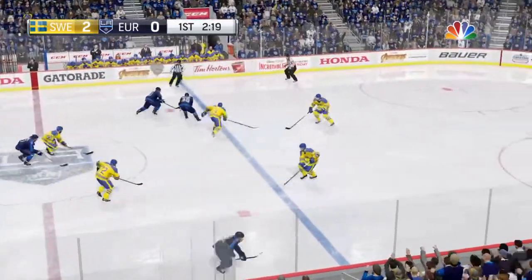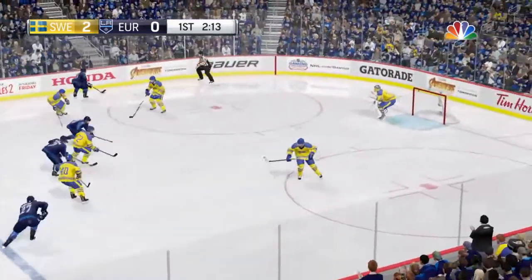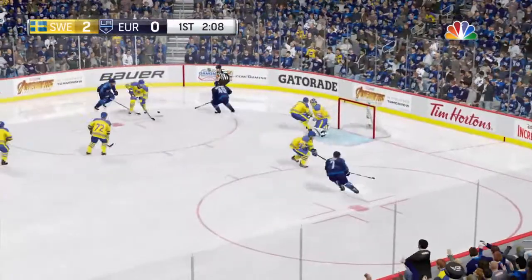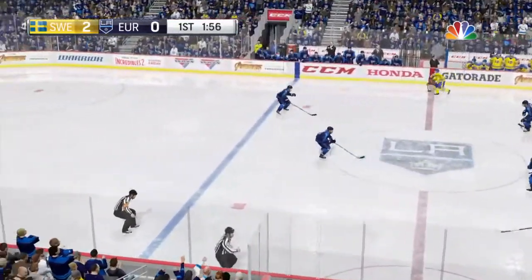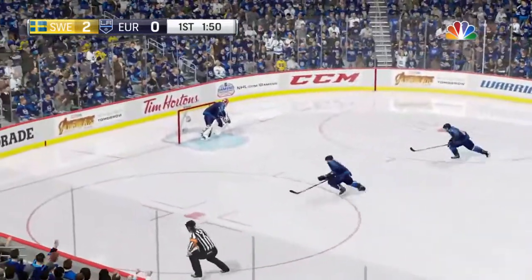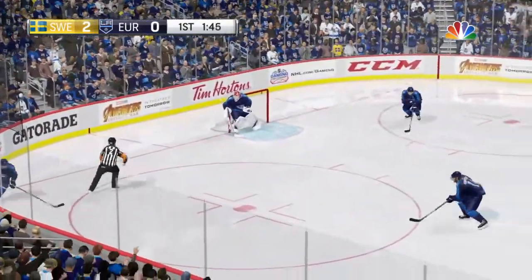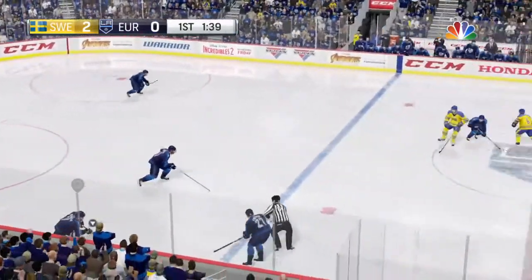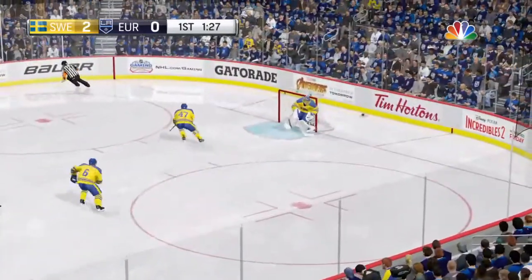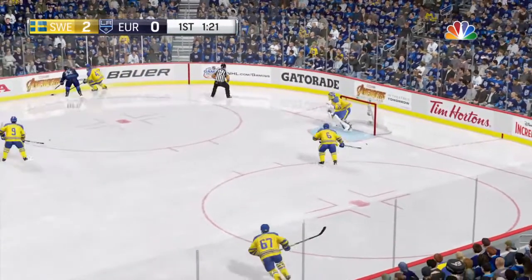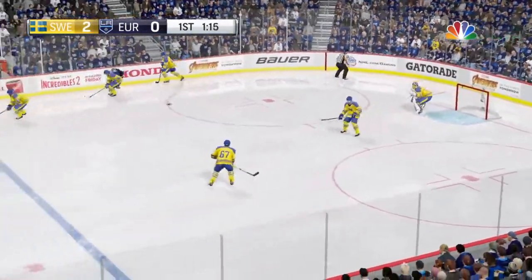Roman Josi chased back to his own end. They'll work it up now. On Jake Kopitar. Centering it in front, looking for Grabner. Couldn't control that. And Sweden will break out again. Hornqvist flips that one in. It'll go around behind the net. Yannick Weber picks that up in his own end. Crosses center, dumps it in. Elitz on that one. Big hit there from Hampus.